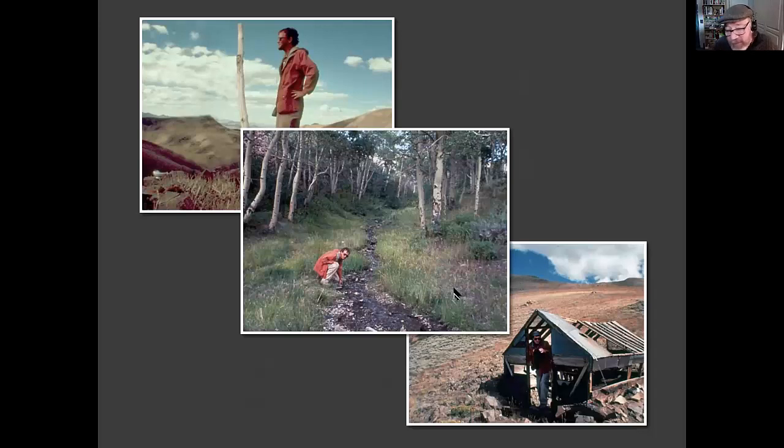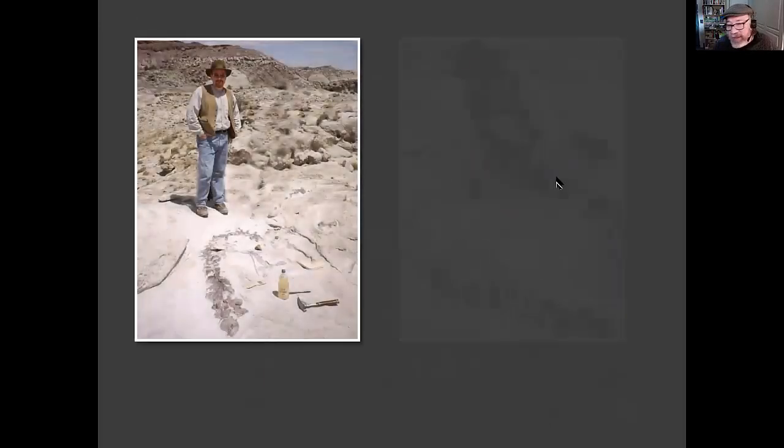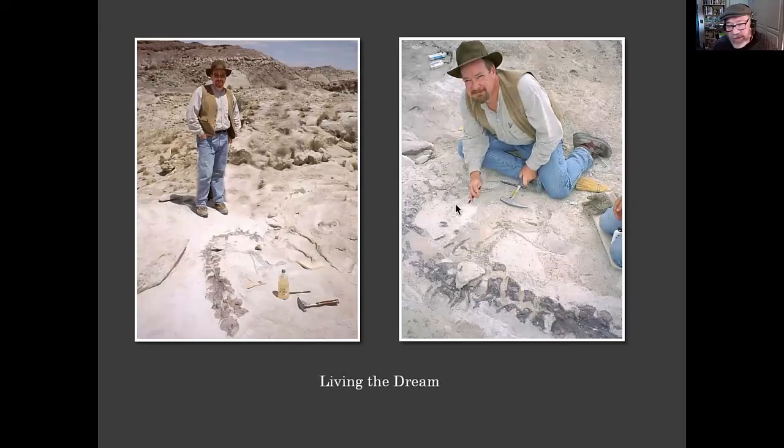My interest in Nevada geology I leveraged into an entire career. I spent years looking for minerals and oil and gas in Nevada, then ended my career as a state geologist for the Utah Geological Survey. By the time I was with the Utah Geological Survey, I was in full Indiana Jones mode and was able to volunteer to dig up some dinosaurs — here we are digging up an iguanodon in 1950s central Utah. I was living the Western dream.